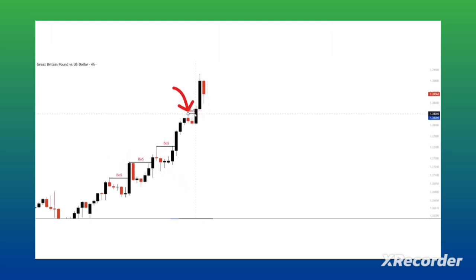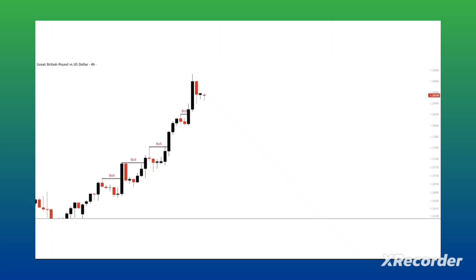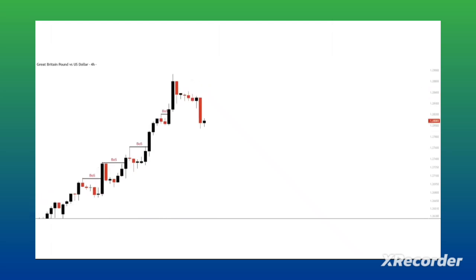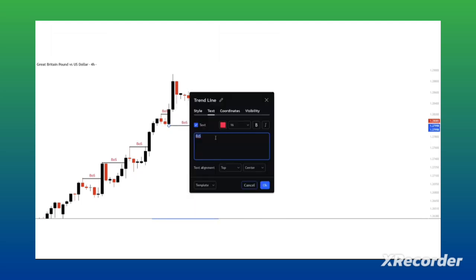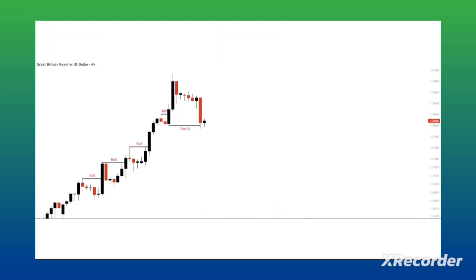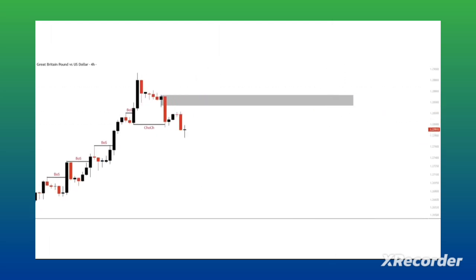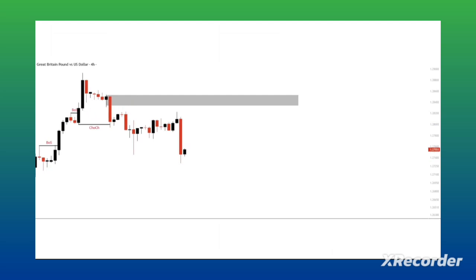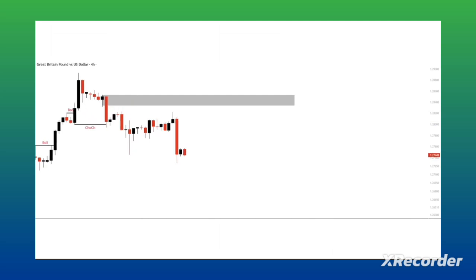And this is the last one. We got a market structure shift or a change of character. So this bullish market has flipped into a bearish market by breaking the last significant low. Now we mark the first order block spotted and leave price moving. Another sharp downside movement prints right here, so we got another bearish order block.